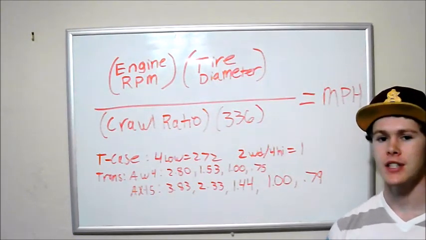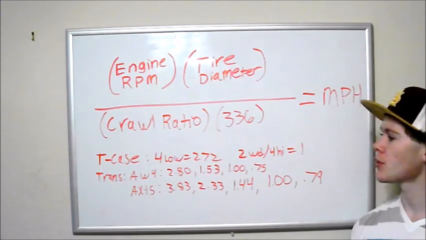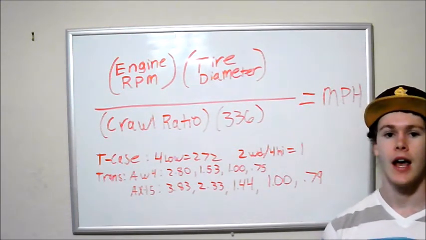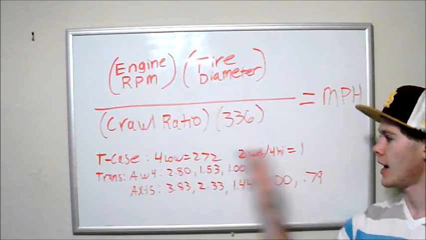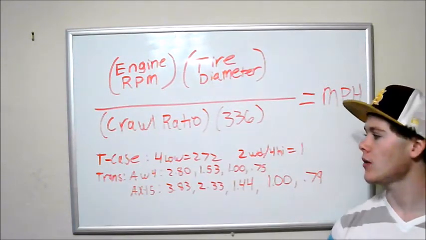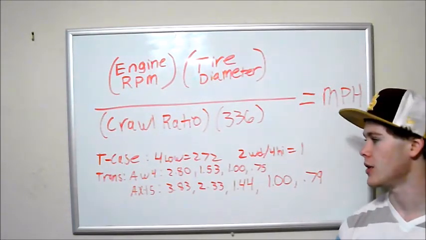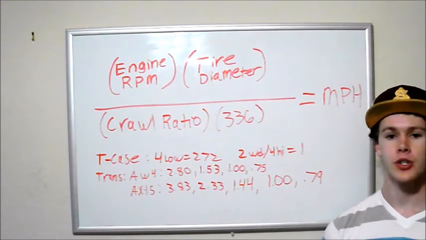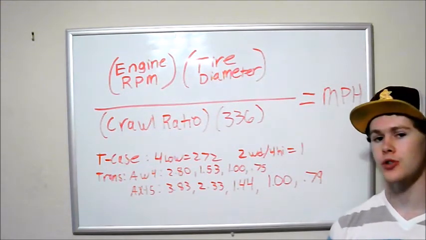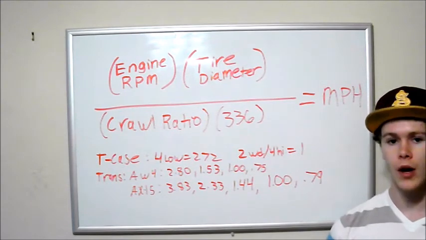If we're not though, let's say we're in 2-wheel drive and in second gear, we're going to have to replace our transfer case number and our transmission number. And here's what I've written out. So if we're in 4-low, our transfer case gear ratio is 2.72. If we're in 2-wheel drive or 4-wheel drive high, we're just going to put in a 1 for that, because our transfer case has a 1-to-1 ratio then.